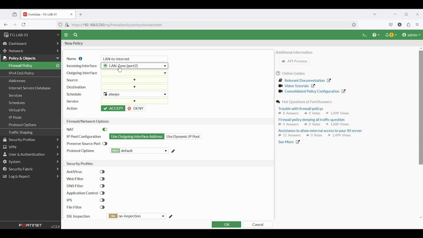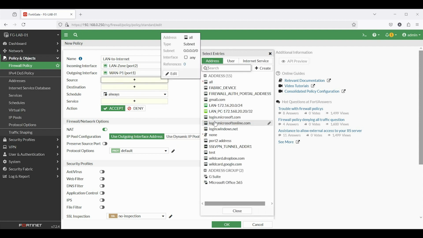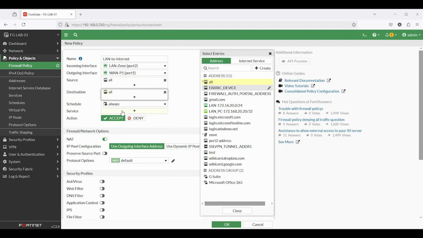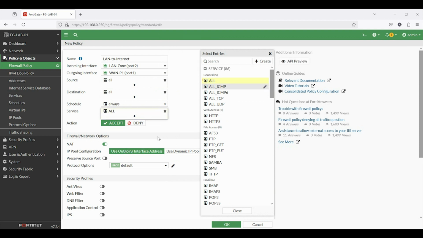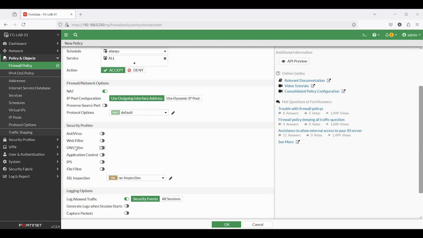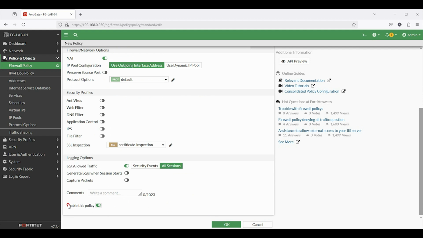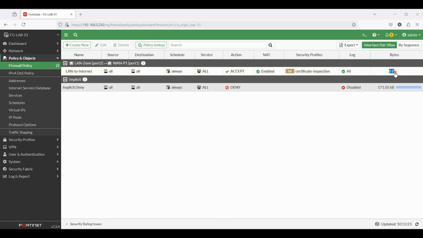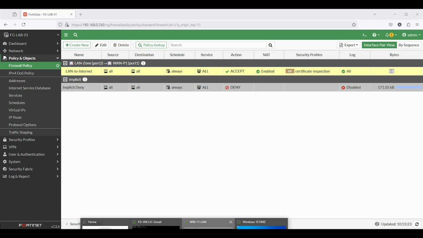If needed, we configure the security policy later. Enable all logs. Click OK. The LAN to Internet firewall policy is configured; the policy byte count shows 0.